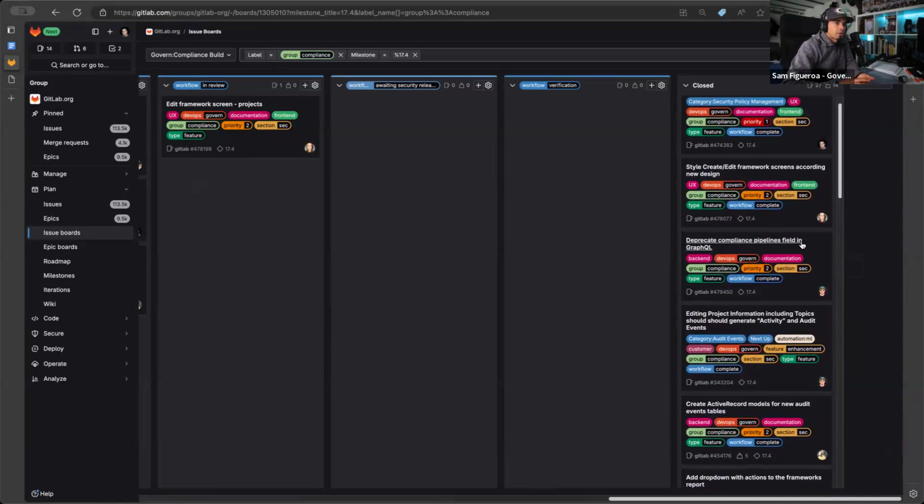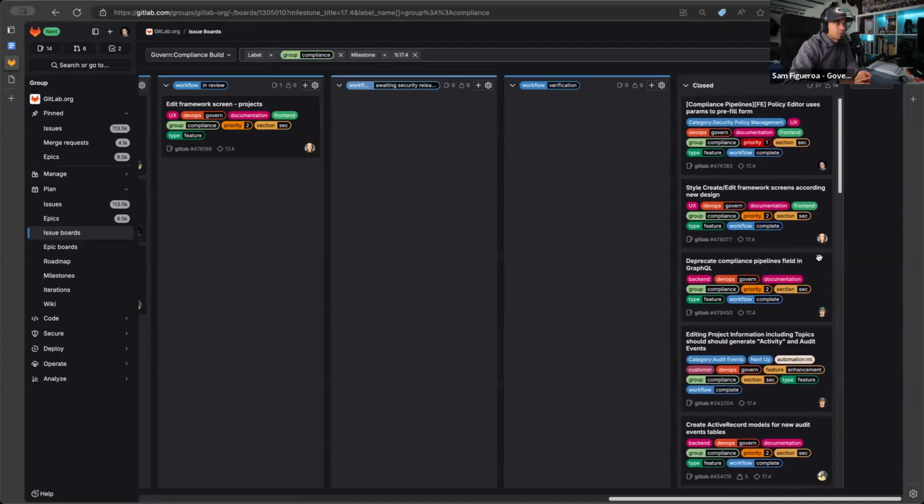We have added documentation and changed the metadata schema for compliance pipelines fields related to GraphQL in the API. Could we remember, just curious, would we be able to remove it in 17.6 or should it be 18.0? I think it needs to be there for 6 releases. So, okay, probably 18 is the best place to remove it when we go ahead with the other features. Next one is on Natalia.